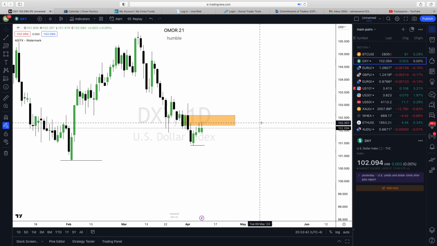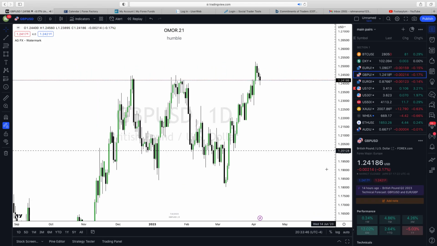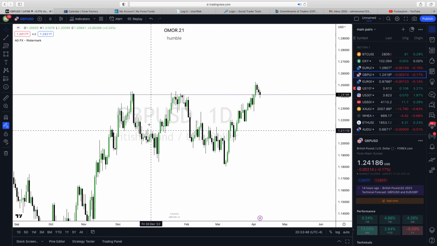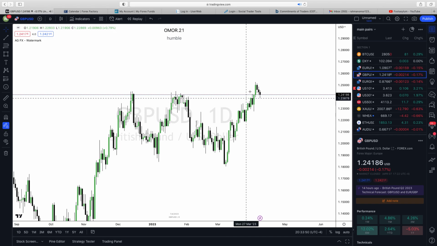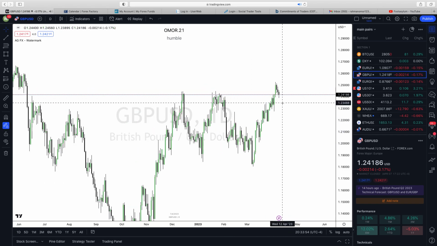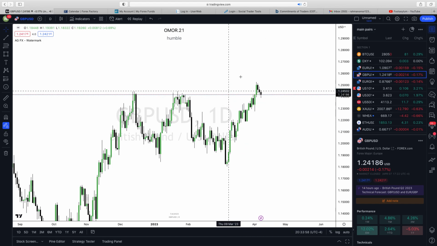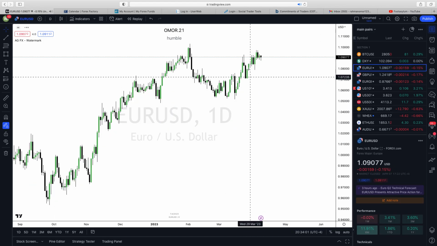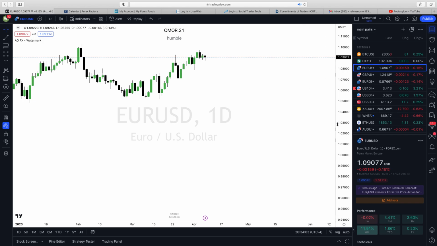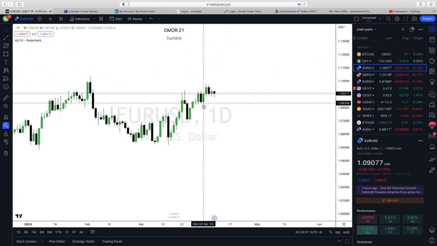Likewise for bullish, right? Now, if we go to GBP USD, and we look at this consolidation, and now we're above it, right? This could be a power of three framework right here. Now, of course, we can get another leg higher, but this is the territory where you start to hunt your bearish market structure shifts.